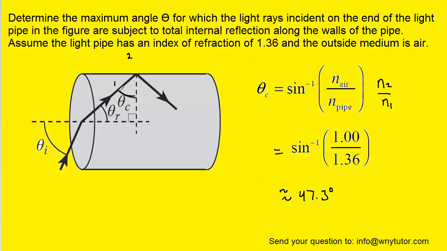Now that's not the answer, that's the value for theta_c as it's marked in the diagram. We can see that we have a right triangle here, and so we should be easily able to solve for theta_r, because the three angles of any triangle have to add up to 180 degrees.